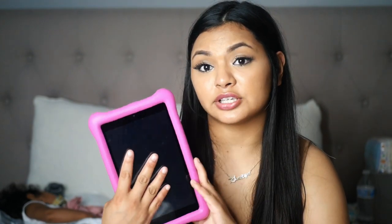So if I spent $500 or $600 total on an iPad mini, or an iPad period, and she broke it or water damaged it, I would be devastated, completely devastated. But with this one, if she breaks it, which I don't really see how she would, other than throwing a bunch of water on it, which I really don't see happening because most of the time she drinks from a sippy cup anyways, or if she's using a straw I'm next to her watching her. So the odds of her throwing this in the toilet or in a pool without me knowing would be really slim, in my opinion at least. Otherwise, I clearly wasn't watching my daughter.